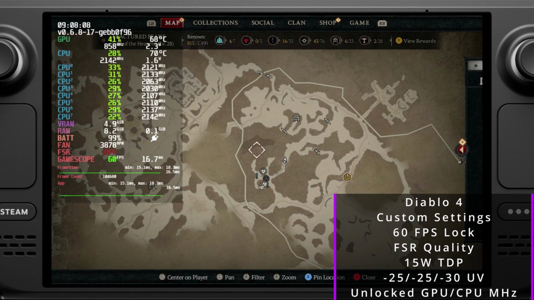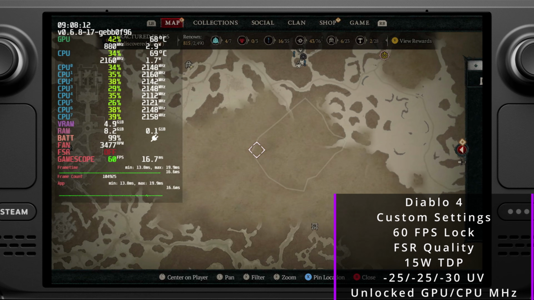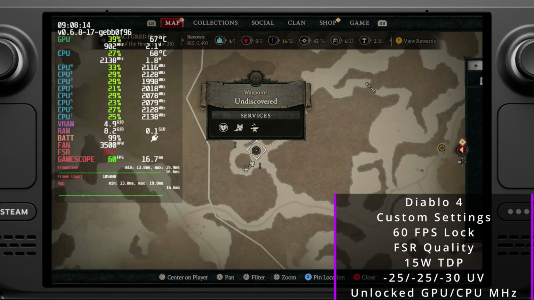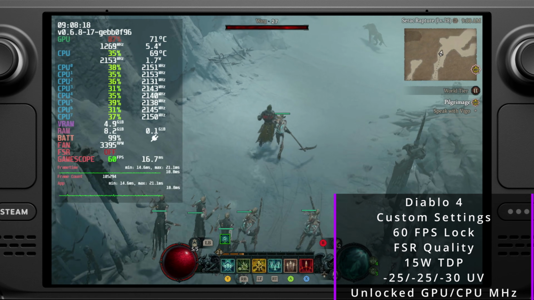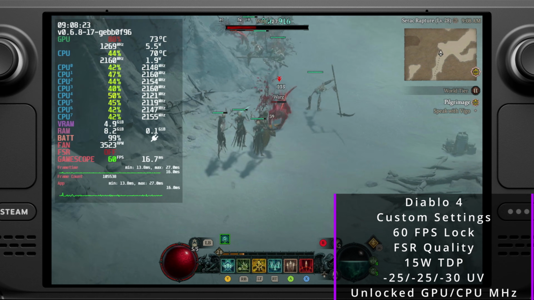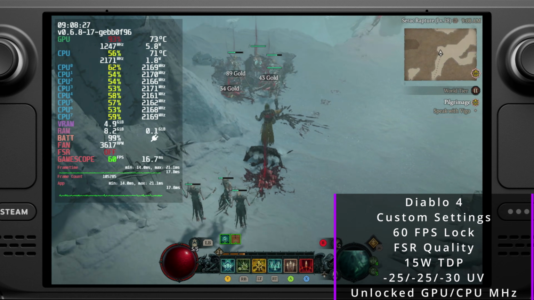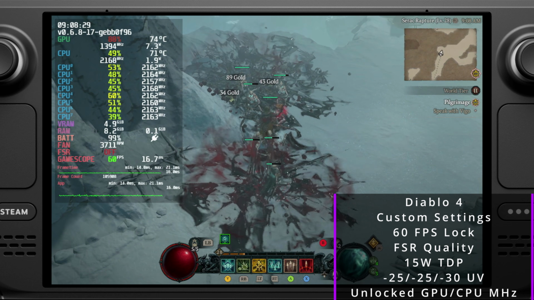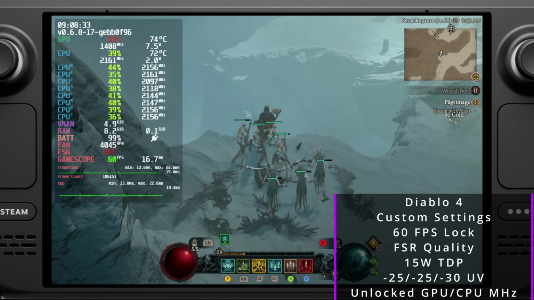Would I recommend it? I'd say no. I don't think Diablo really needs to be a 60 FPS game, quite honestly. It plays very well at 40 FPS, I would say. And with the later dungeons, even the ones I'm getting to now, I'm only level 22, I believe. Oh, sorry, 28 apparently, my goodness, wow, okay.